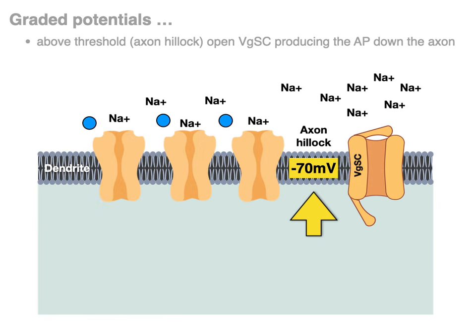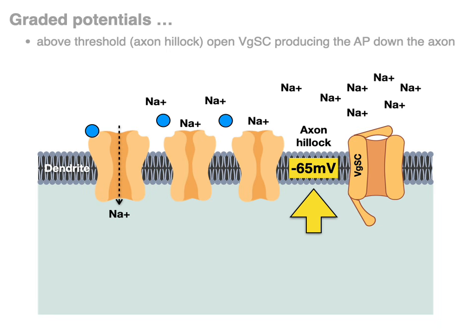So let's now take that little bit on the axon hillock, and you can see the dendrite portion and the cell body on the left and the axon hillock more in the middle. So watch these neurotransmitters come down, and watch what happens when the neurotransmitters bind to these ligand-gated sodium channels, and watch what happens to the resting membrane potential of the axon hillock. The neurotransmitter binds, opens its ligand-gated sodium channels, and when these positively charged sodium ions come in, watch. An influx of small sodium positive ions causes the axon hillock to become a little less negative.